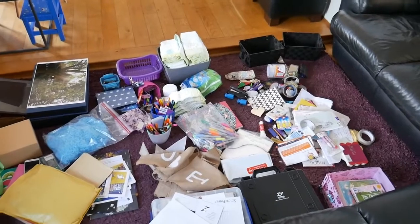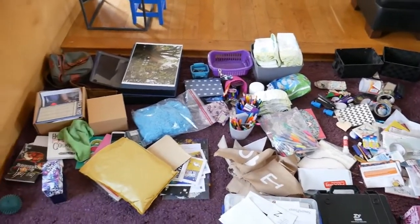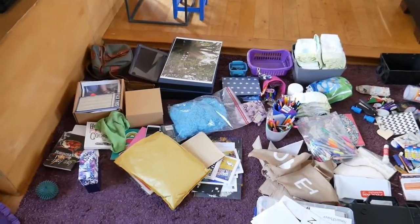Then the only thing left after that is the attic, which I've said I am not doing during this month, but if I can get those last few areas finished by the end of the month, which I know I'm cutting it fine seeing as it's currently the 25th, but fingers crossed I can do it, hopefully. So let's get everything out of these so we can see what we've got, and then I can start sorting it.